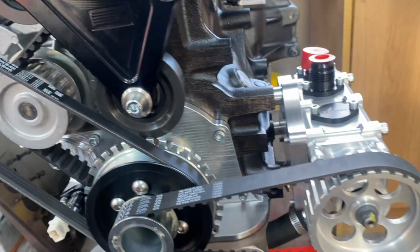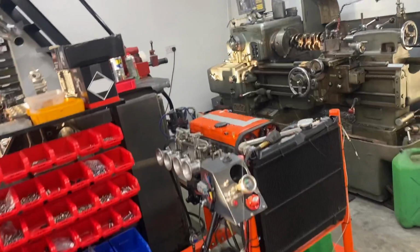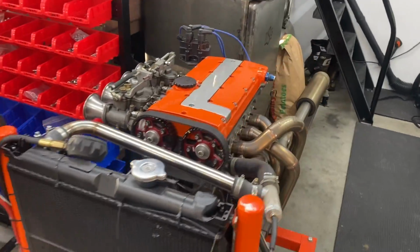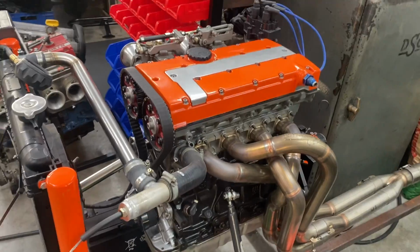Look at all the billet beautifulness. He will run every engine just to make sure it fires, runs and works before sending it out to customers.